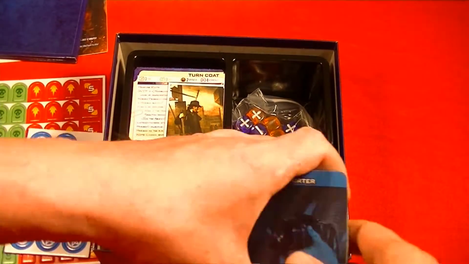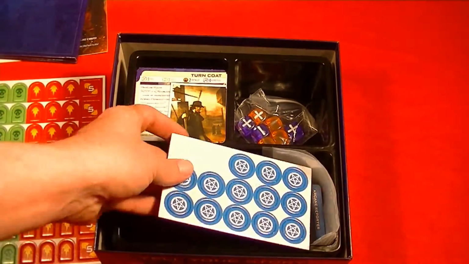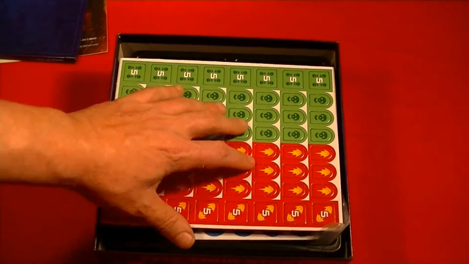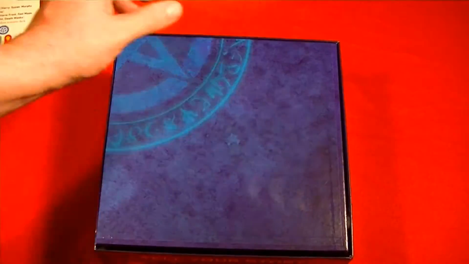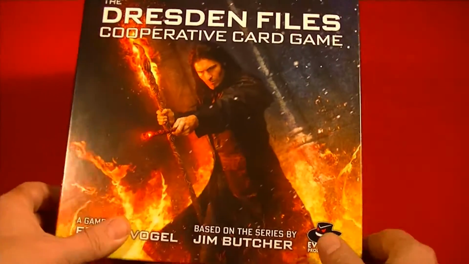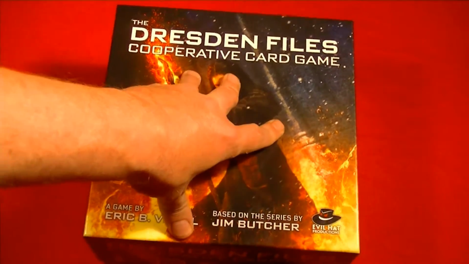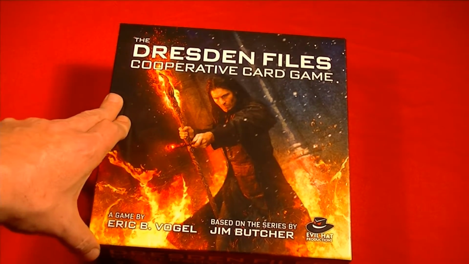So we've got the various decks of cards. We've got the counters, the play board, or the map board, as well as the rules. And that is what we find when we take everything from the Dresden Files cooperative card game outside the box.